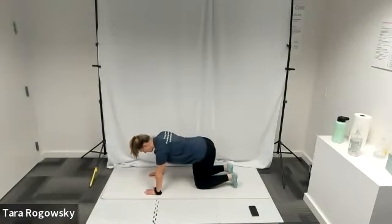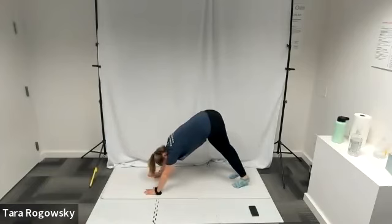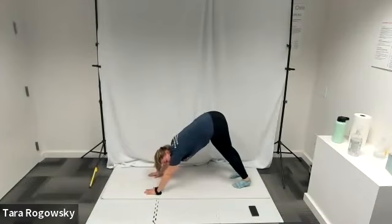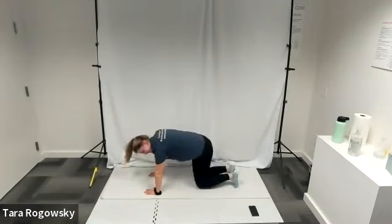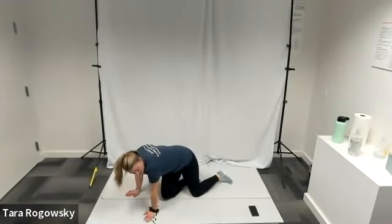I'm going to go into downward dog here, lifting my hips to the sky, pushing heels down. Notice how this might feel different than when we first started today in our warm-up. And I'm going to come down and out of that.